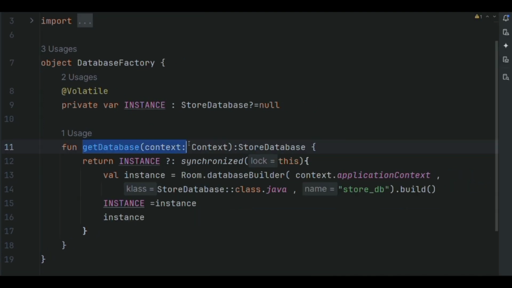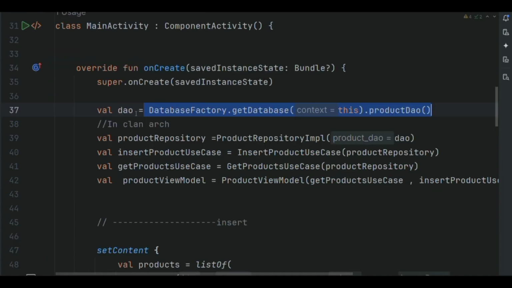Inside the getDatabase function, the code first checks whether an instance already exists. If it does, it returns it directly. If not, the database is created inside a synchronized block to make sure only one thread performs the creation. Finally, the new instance is stored in instance and returned for future use.